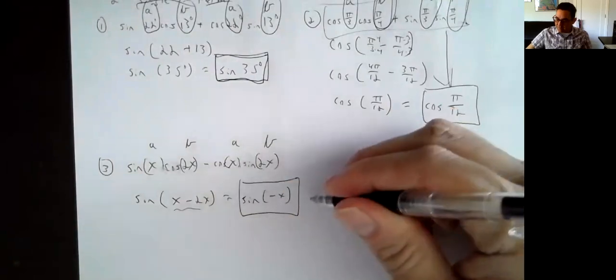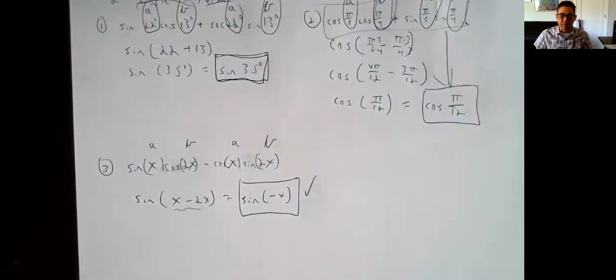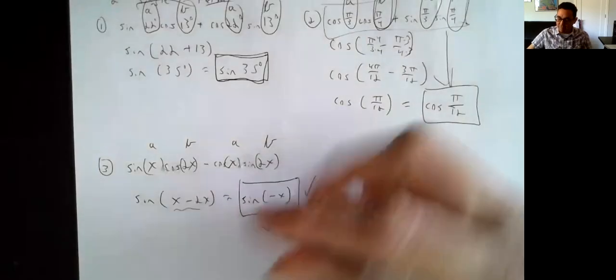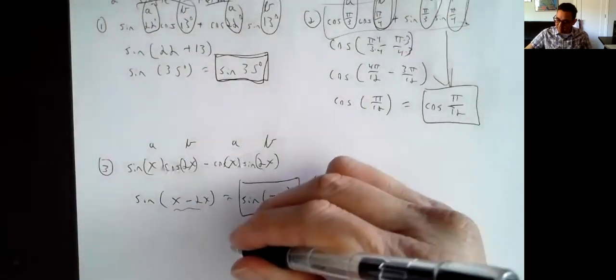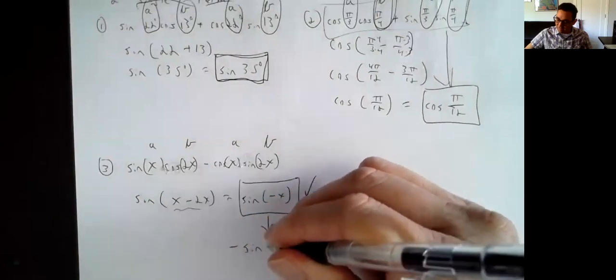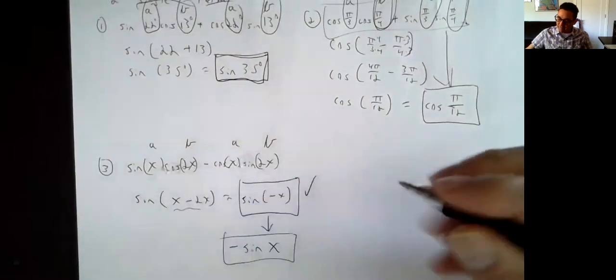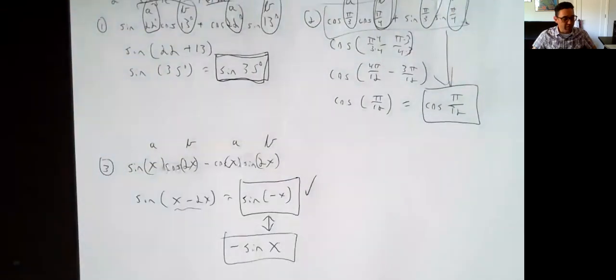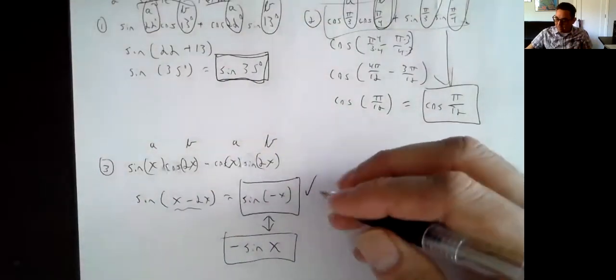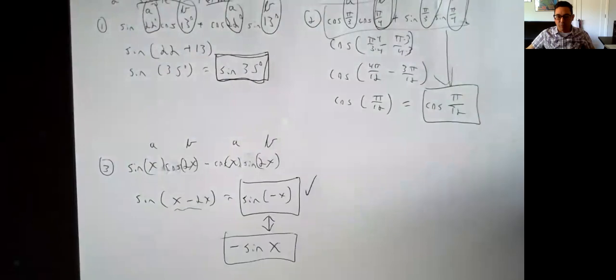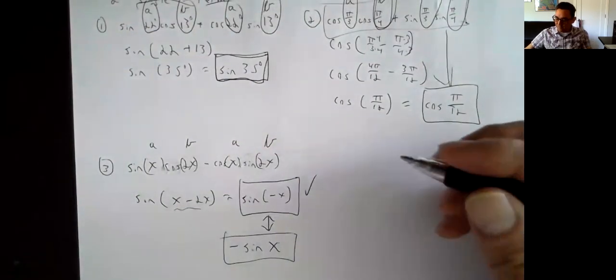Now, I am happy if you stop there. I would give you full credit on the test. There does happen to be another rule that we actually haven't gone over, but you might see in some other books, that it turns out the sine of some negative angle x is the same thing as the negative sine of the positive. So these two boxes are the same thing for sines. It works a little differently for cosines and tangents. This is another rule; sometimes they call it the negative rule or the opposites rule, and that's how it works out for sine.